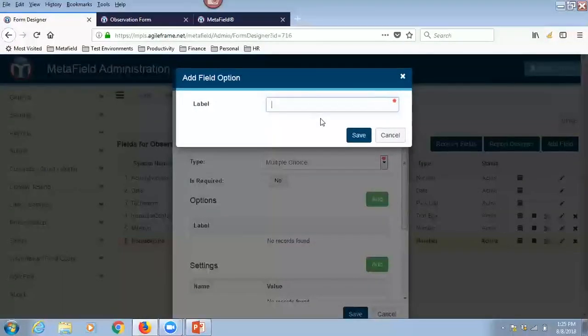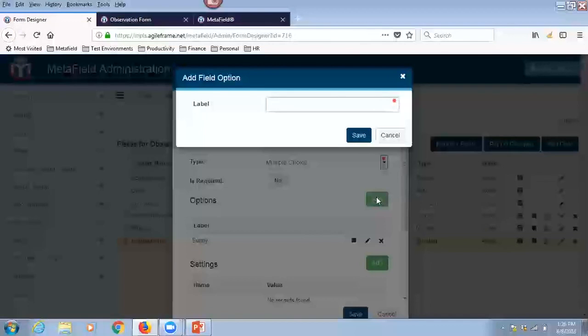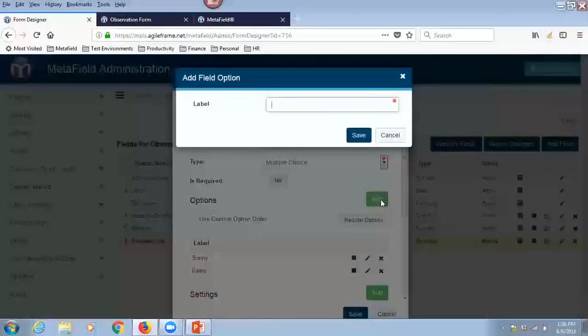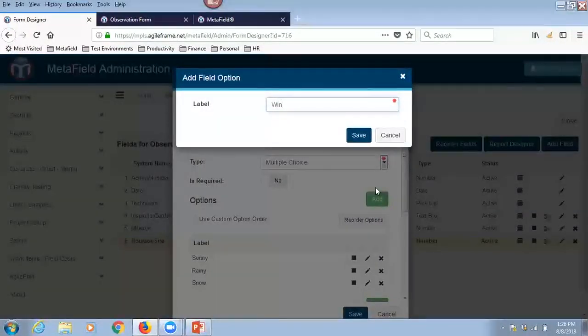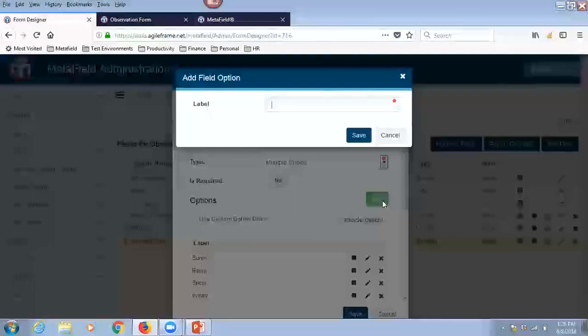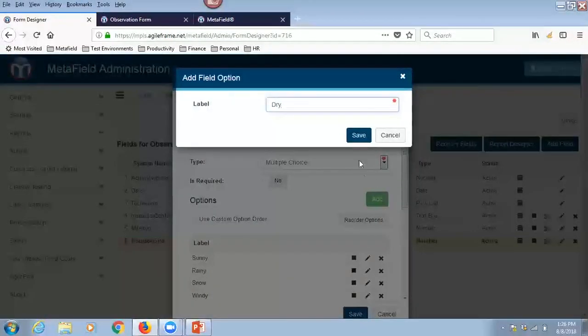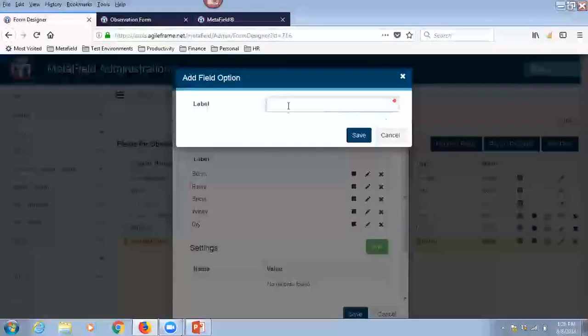And all I have to do is basically just define them, give them a label. So what I can do here is type in sunny. I'll do rainy. Do a good number of these. We'll say maybe there's some snow, windy, dry. So you can add a whole bunch of these if you want.